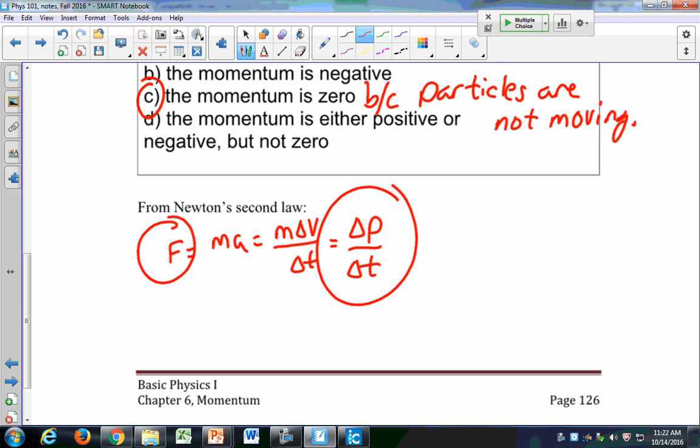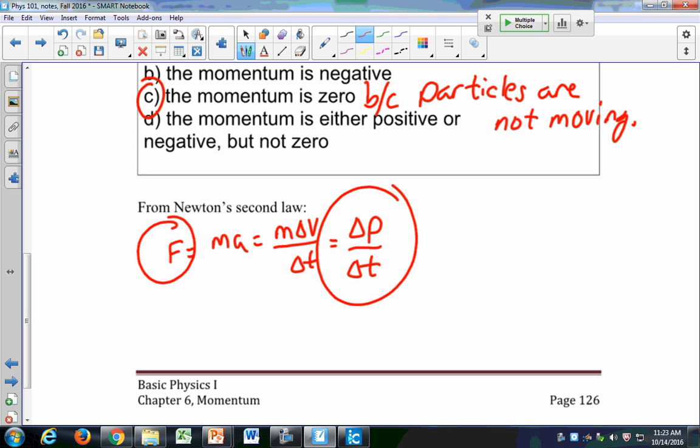This is very useful because it's very difficult to measure forces. Have you ever thought about this? It's not that easy to measure a force. You have to construct some sort of device, like a scale or something along those lines, to measure the force. And anytime you use a measuring device like that, it's intrusive and it changes the system and how it works. So it's kind of difficult to measure forces in systems, but it's very easy to measure their mass, and it's very easy to measure their speed and how it changes.